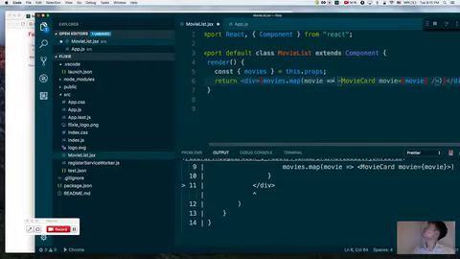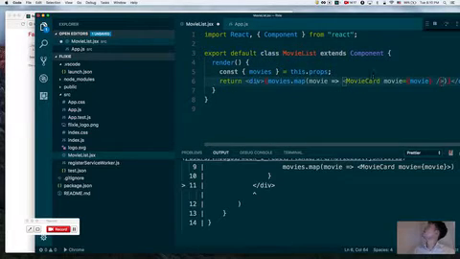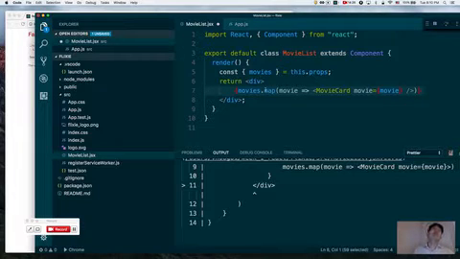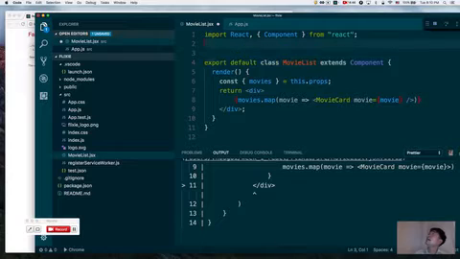Formatted my code a little bit funny, but this is a very common pattern as well in React. So you saw this a lot in the pre-work. It's map. So map means use it on a collection or a list. So for every movie in movies, return whatever this is. In this case, it's going to be, I haven't defined it yet, a movie card for each movie. So then we'll make a new component called movie card.